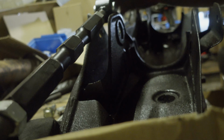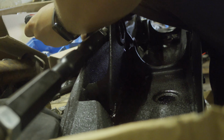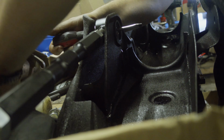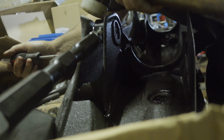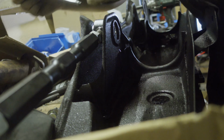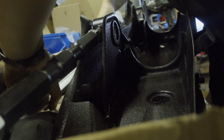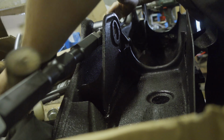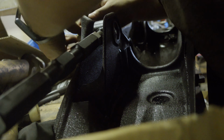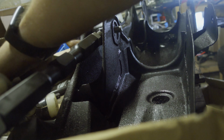Once again, with more feeling, turns out I mixed up the shims, the spacers. Now that I've got the right ones, everything should line up. With a little persuasion, it should line up. And the camber bolt should go through, as it does.